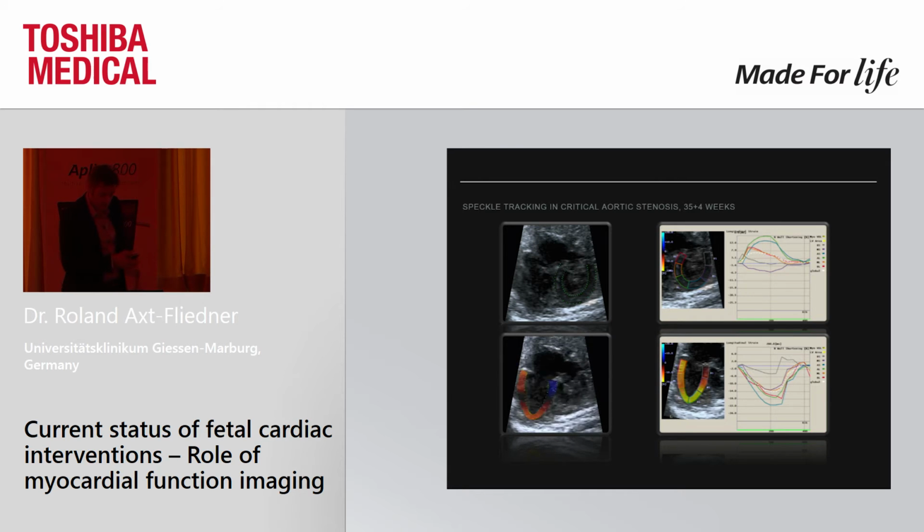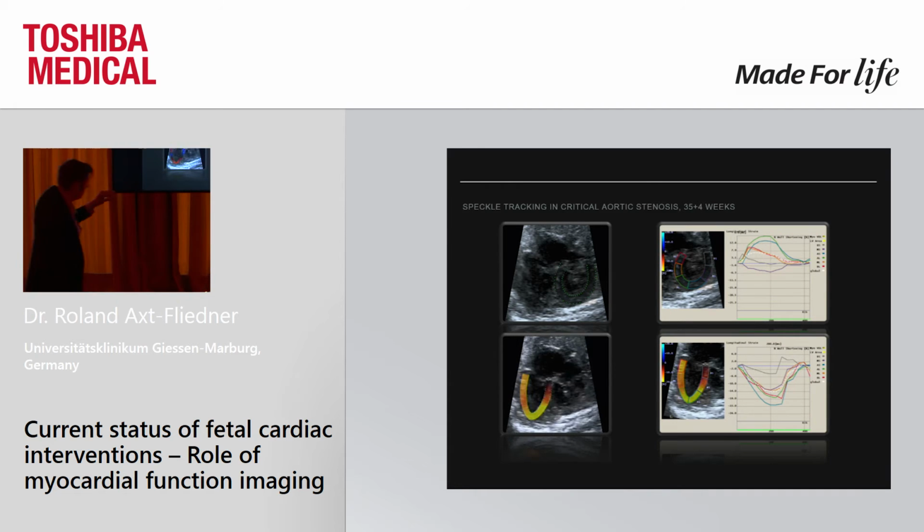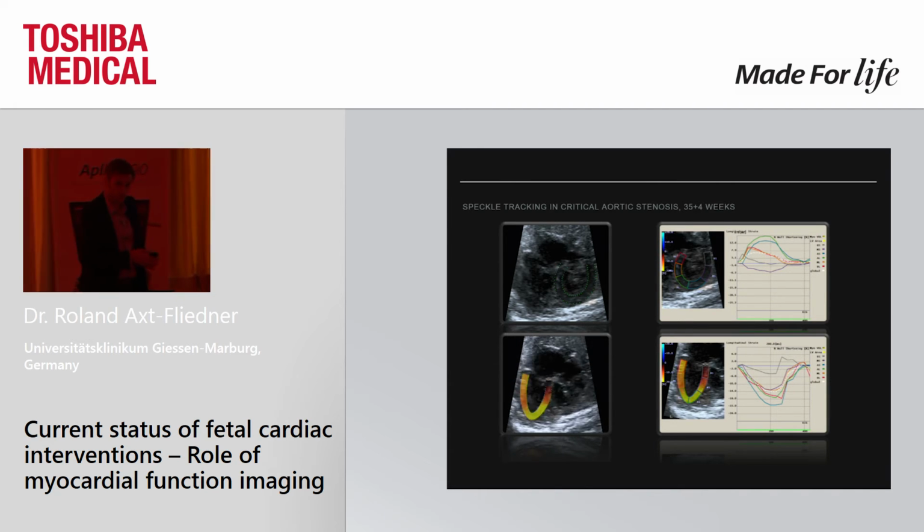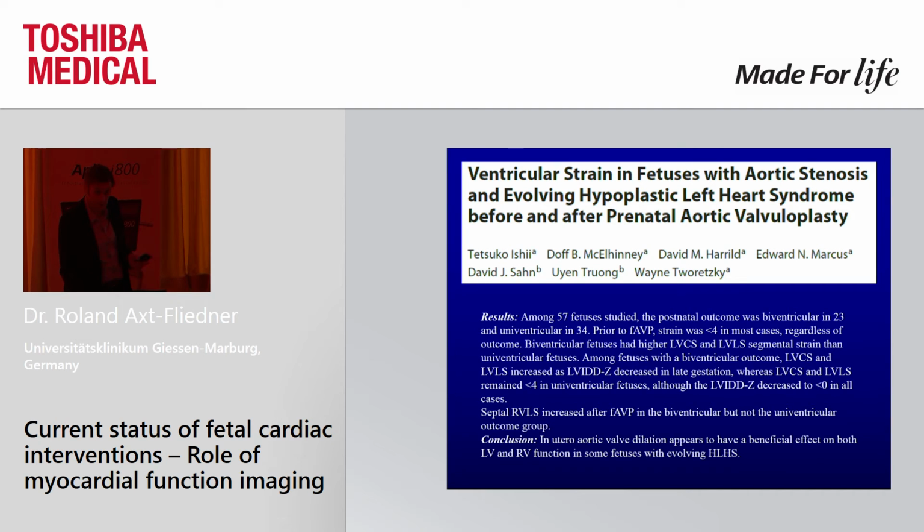I would expect in those cases some alterations of the septal longitudinal strain, because, as I showed you from the pulse wave data and color-coded data, there is an alteration in right ventricular function, namely in the case of endocardial fibroelastosis. And endocardial fibroelastosis is an often seen pattern in critical aortic stenosis as well.